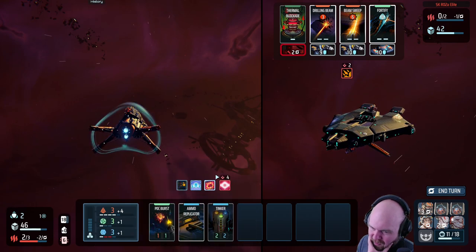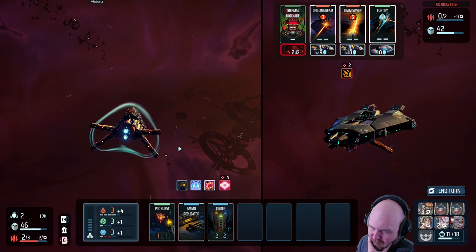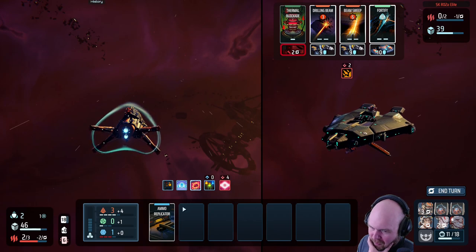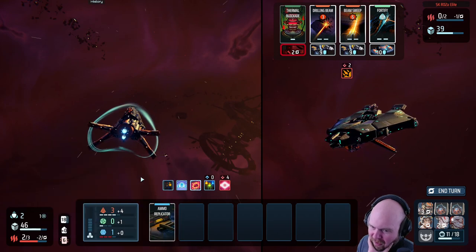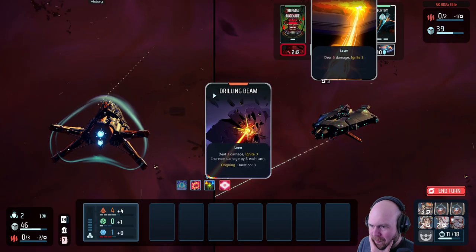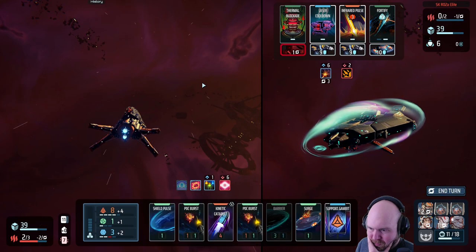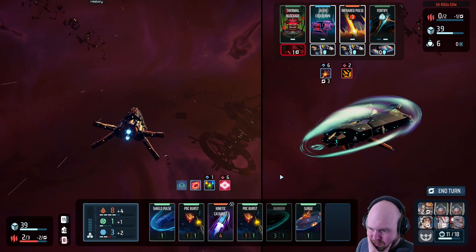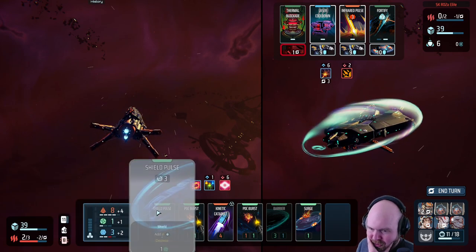Do I tinker? I don't think that's a good idea. Sure. Fire this off. Oh, you know what? I could play this. I'll take one hull damage just to get three more. No, it's not worth it. Catapult, shield pulse, and surge. Oh, I can't do both.